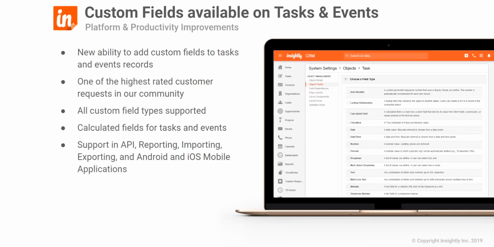So one customer use case that we've seen fairly frequently requested is adding additional custom fields to tasks to be able to perform time tracking of how long each task takes to perform, and being able to automatically roll up that time into calculated fields for all the tasks on a given project or opportunity.